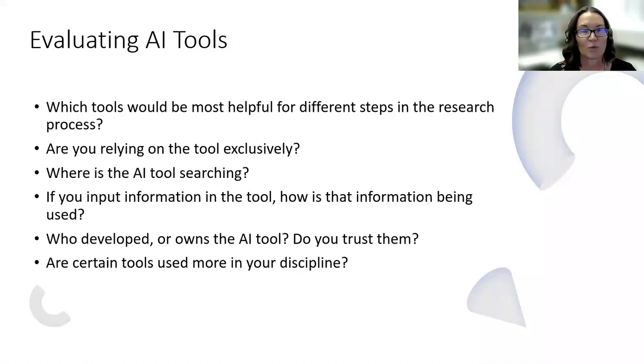And then it's important to determine where the AI tool is getting their information. Is it searching Semantic Scholar? Is it searching the open web? Is it just a text generator, which none of the ones we'll be talking about are, but know where it's going for its information. Think about who's funding the tool, and that can tell you a lot about some of these evaluation issues we were just mentioning.